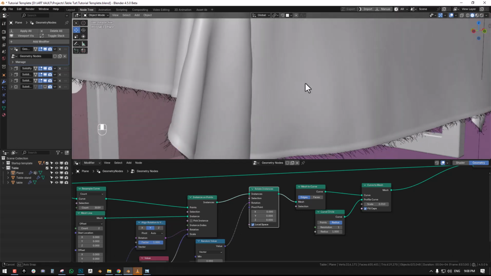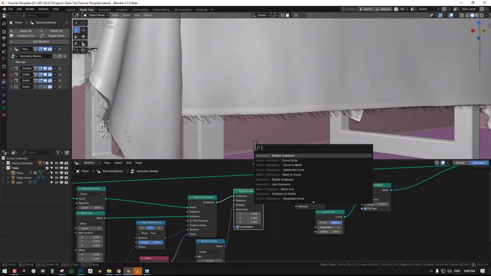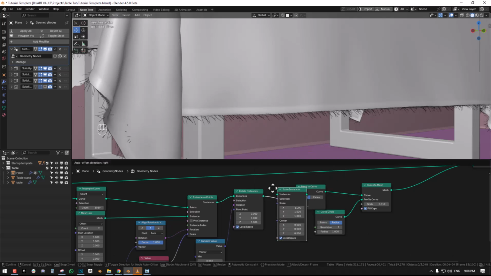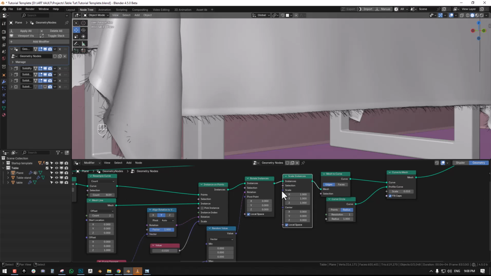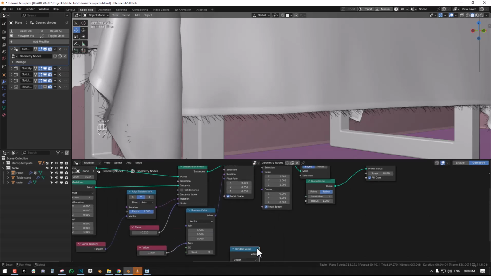If you want to get randomized scaling, we do scale instance. And it's kind of the same thing we did here. We can actually duplicate this.